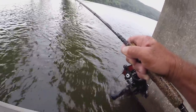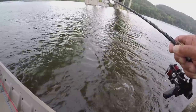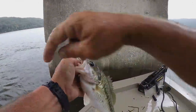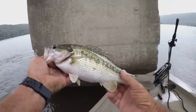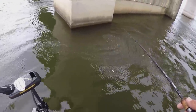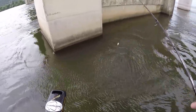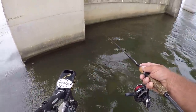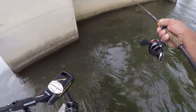It is full of spots right here. Looky here. Golly, boom. Looky there. That is a beautiful fish. Chunky as he can be. Let's let him go. Get on back in there, boy. I gotta get another shad. Whoa. One more shad right here, folks. That's all I got left. I'm gonna put it right here on this corner and hope. Cross your fingers for a good luck bite.